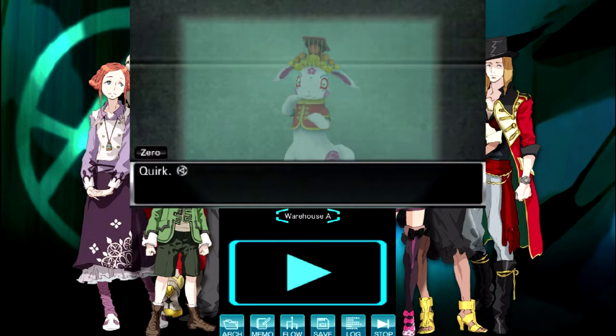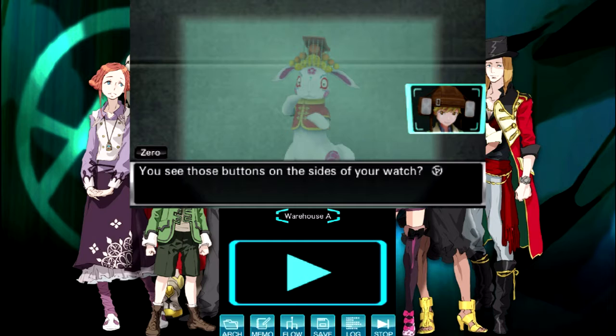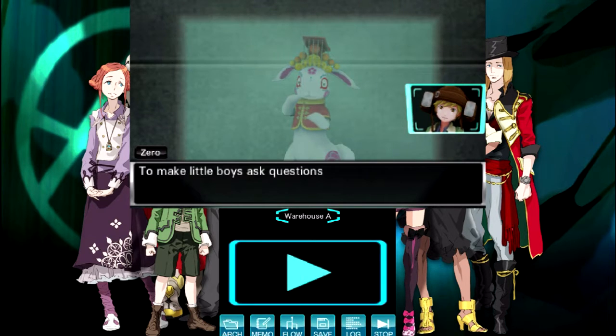You see those buttons on the sides of your watch? Yes. Can you press them at the same time? Why? To make little boys ask questions. Just press them, please. Silly Zero, you don't need a button for that. Little boys and girls ask questions constantly. In fact, why doesn't everybody press their buttons as well? Sure, I'm game.